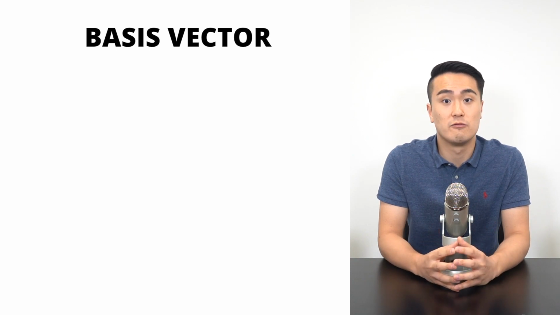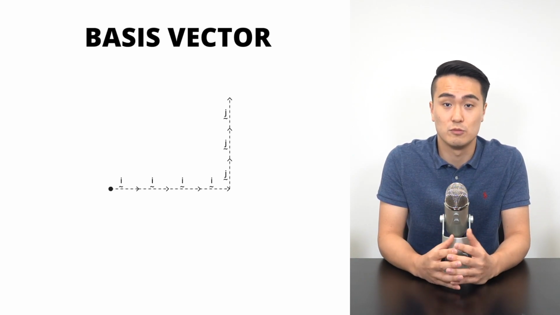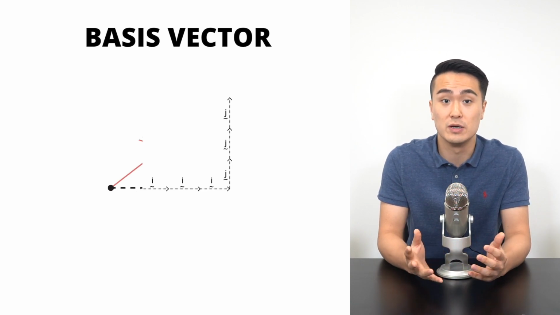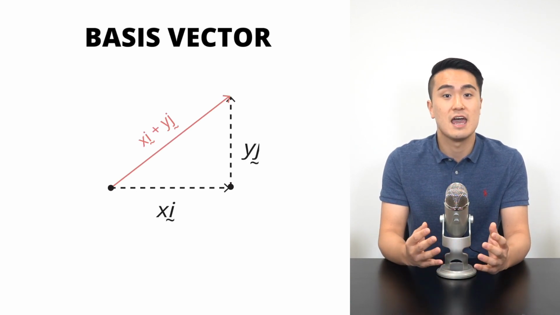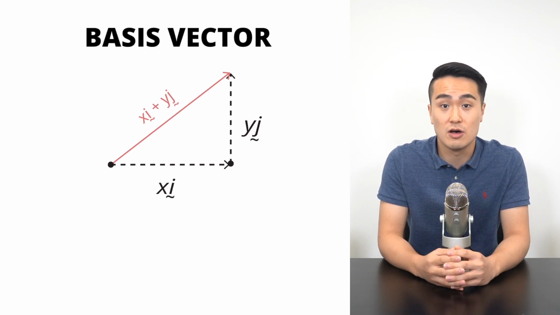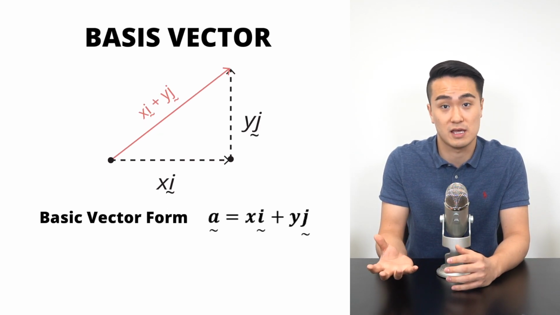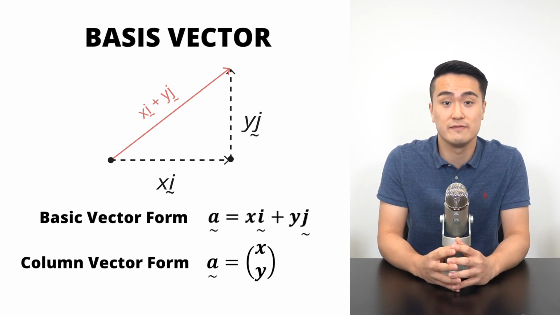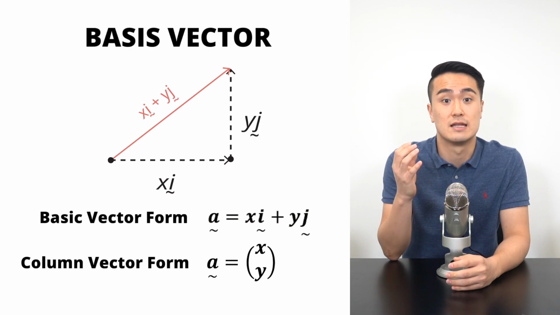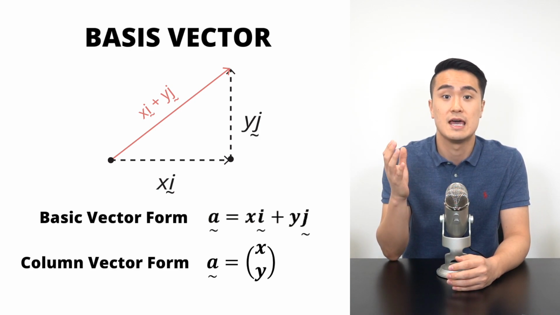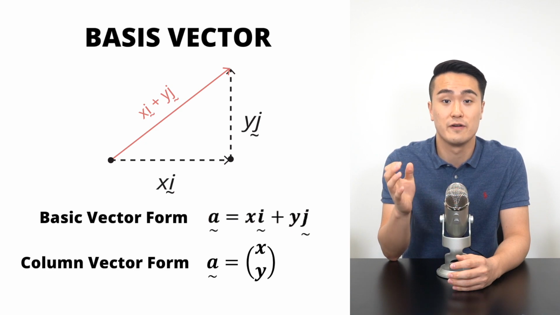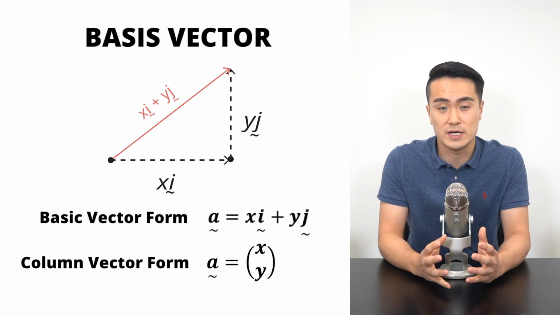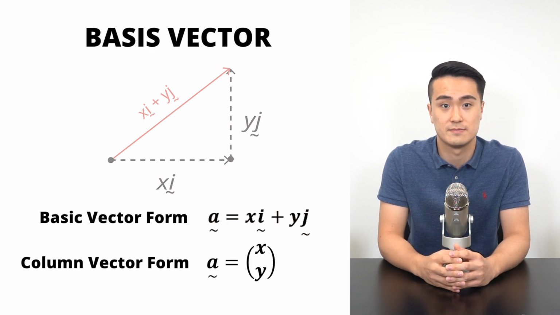So each vector can be written in the unit vector form, which requires the number of horizontal and vertical unit vectors to build the original vector. Hence, every vector in the universe can be resolved into a sum of the scalar multiplication of vector i and vector j. We can also express vectors as column vectors, where the top number represents the number of horizontal unit vectors and the bottom number represents the number of vertical unit vectors. Column vectors are so much easier to use, especially in calculations, so watch out.